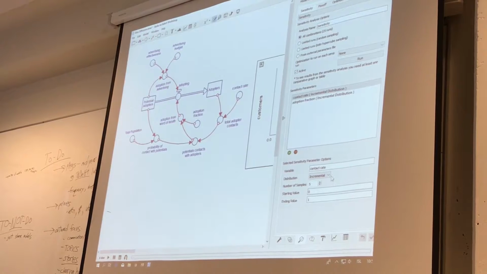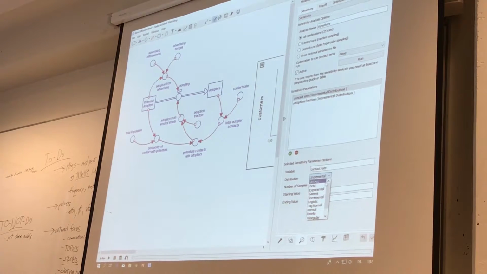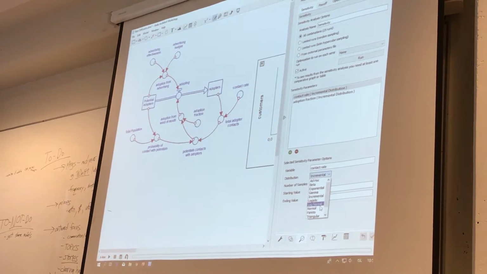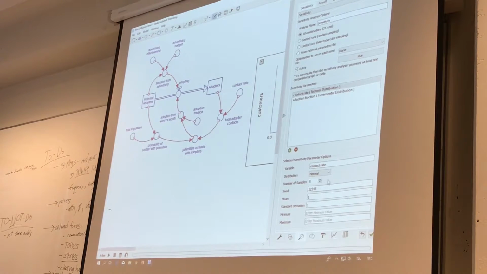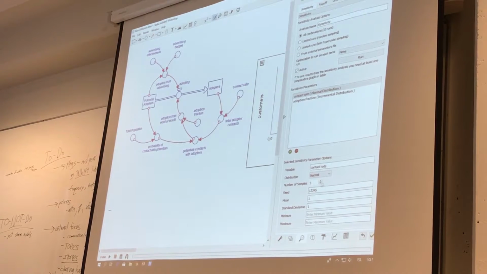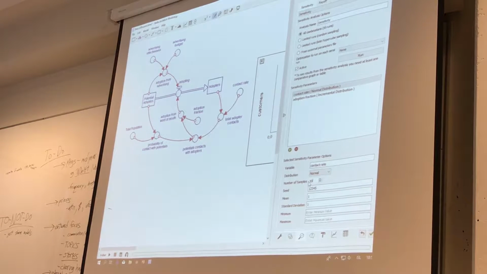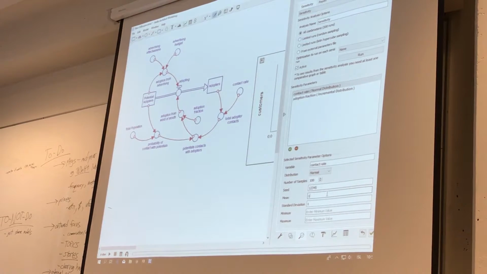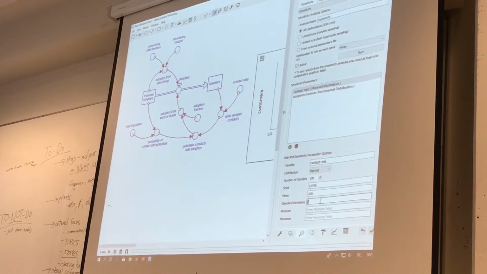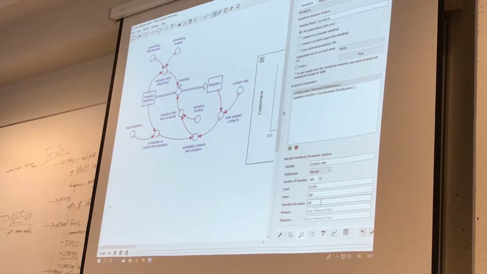Okay, so for the contact rate, it's at 100, and let's just say, you know, this is just crazy, but let's just say it's normal distribution, and let's pick 100 values from that. I don't care what the seed is, so the mean is 100, and let's say the standard deviation is 10, that's plenty. Okay?